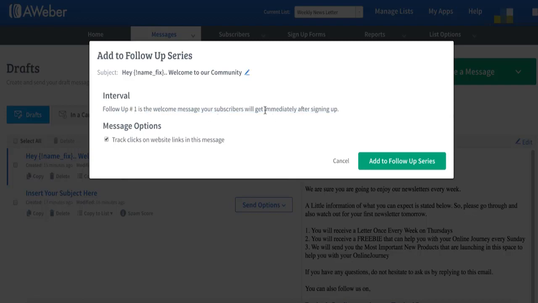So they will be receiving this message immediately after they sign up. And you see this option here, track clicks on website links in this message. We will go ahead and enable this because we want to understand if your users are interacting with your messages or not. Now we'll just go ahead and add it.